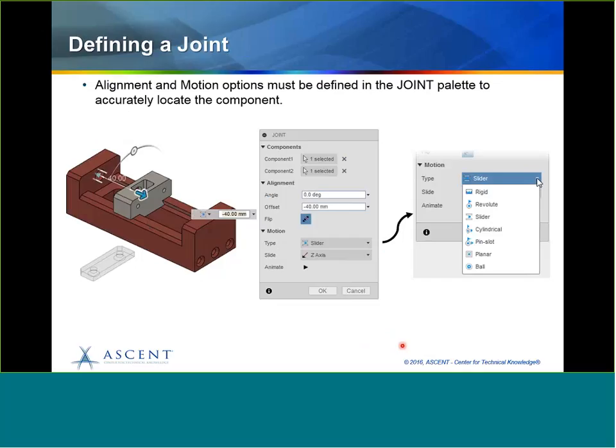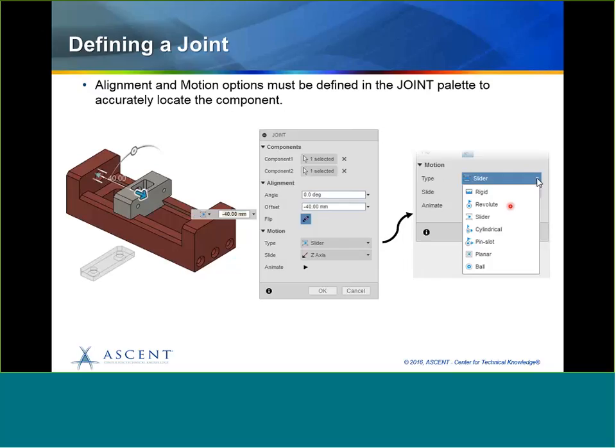Each of these types, and I have them expanded out here on the right-hand side, allows for certain degrees of freedom. So rigid would constrain in all 3 degrees of freedom. Revolute would constrain all 3 translational and 2 rotational, leaving it open to rotate, et cetera.